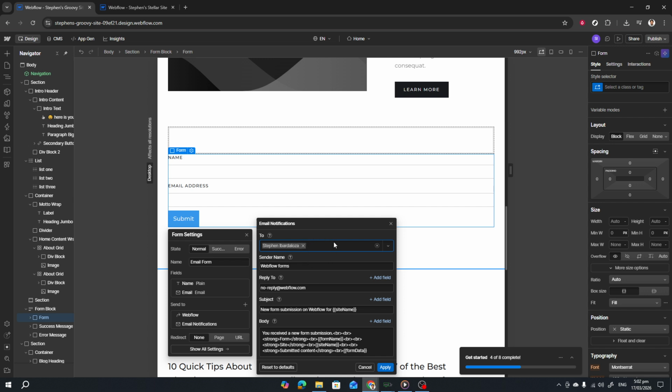Now, write your email. In the recipient field, enter the address where you want to receive form alerts. Use an inbox you check regularly, and consider a shared team address if multiple people should stay in the loop. If the interface allows multiple recipients, you can add more than one, which is helpful for coverage during vacations or high-traffic campaigns. While you're here, take a moment to give the notification a clear subject line, like New Website Form Submission, so it stands out in your inbox.